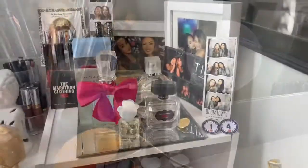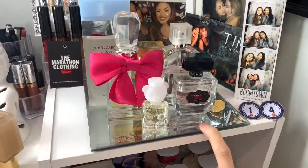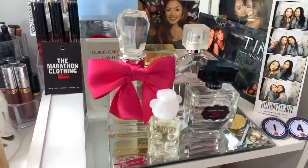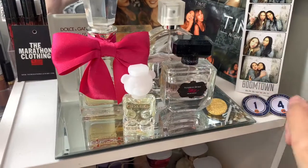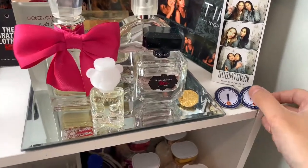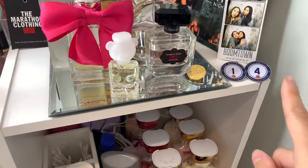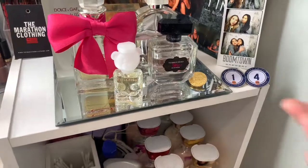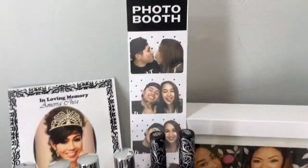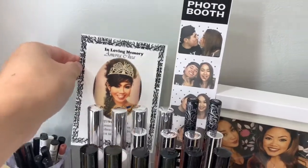Starting with this shelf over here - this little glass piece I got from Walmart, it was about a dollar or two, and I just put my perfume on top of it. I have my Juicy Couture, Chanel, Victoria's Secret, and Dolce & Gabbana. This pin is my nursing pin from American Career College. These pins are from when Steven took me to Dodger games - the first time they gave us a number one pin and another game a number four pin, and our anniversary is on the 14th, so I thought that was cute. I have pictures of my best friends, frames from IKEA, a polaroid of me and Steven, and rest in peace to my friend Amira - I have a memorial piece here for her.